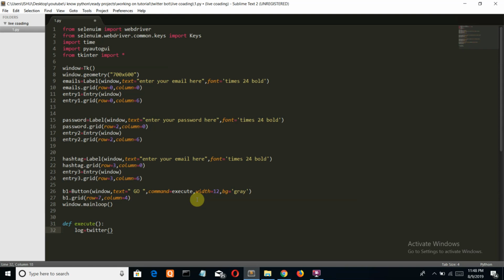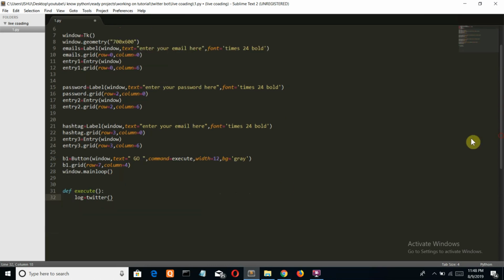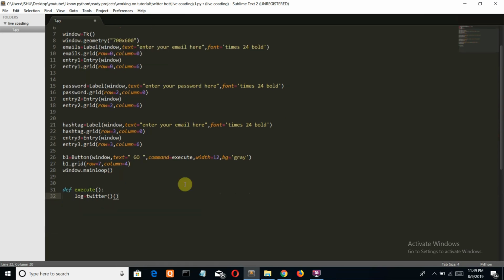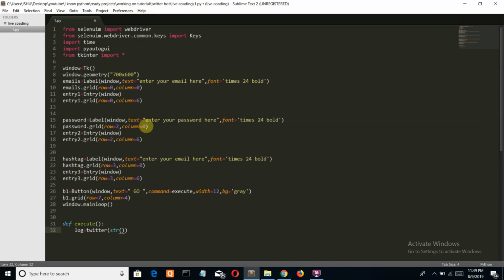This is gonna be the name of our function which will be used for login in, and the value which will be passed is first the value from our entry 1 which is our email, and then the value of the entry 2 which is the password.